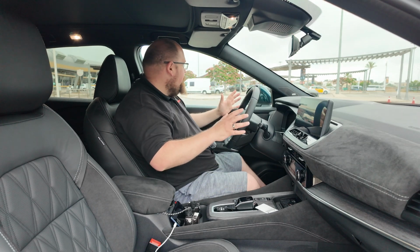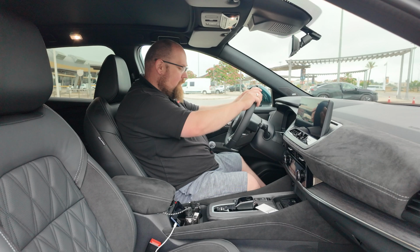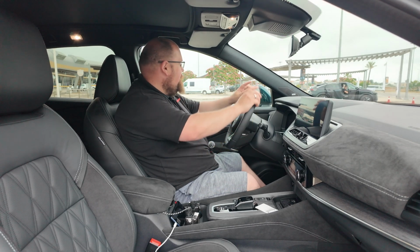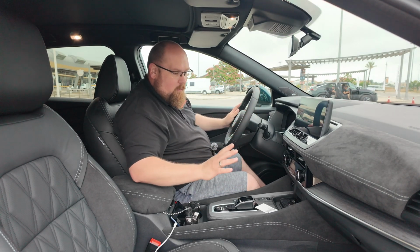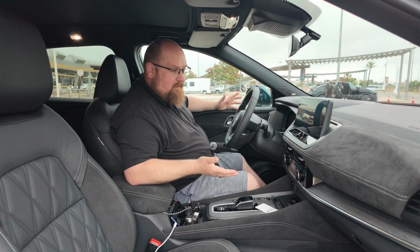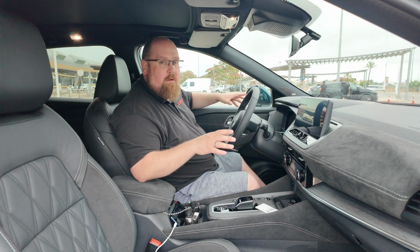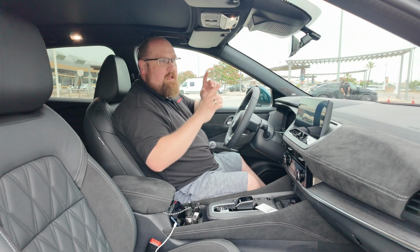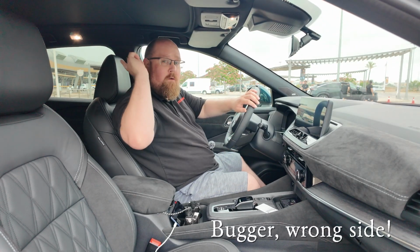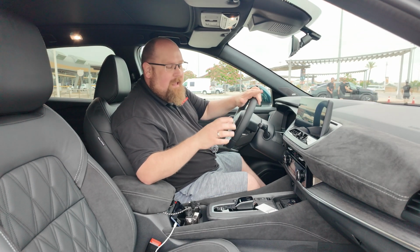And then everything else is just what you would expect from the Qashqai. The steering wheel still feels really lovely in my hands. I do love the quality of the leather. We have still got your soft touch plastics on the doors. Cubby spaces are still very good as well. I'm not going to go into them in too much detail, but what I will say is if you do click up in the, I'm going to go that way, top right hand corner, you can watch my review of the e-power version of the Qashqai.